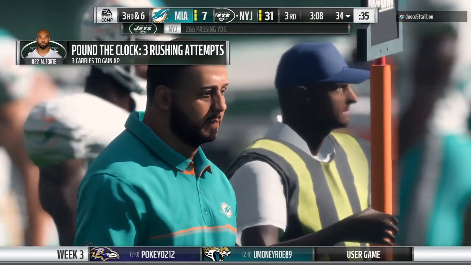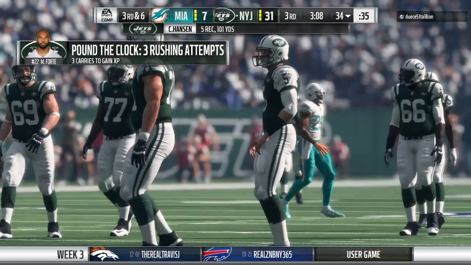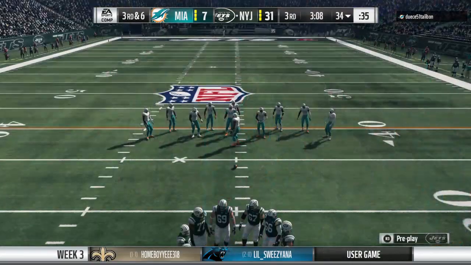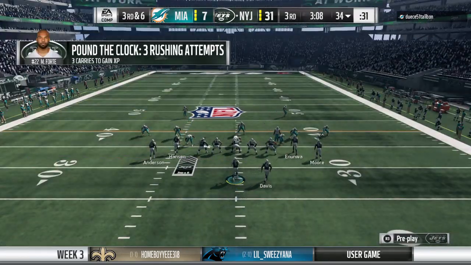Well, the secondary's really struggled today, but that's a little bit of a measure of revenge, isn't it? And they just followed the basic rules. See ball, knock ball away. Turns into a nice play. The Jets on third down. They've converted 3 out of 5 thus far. This will be 3rd and 6.